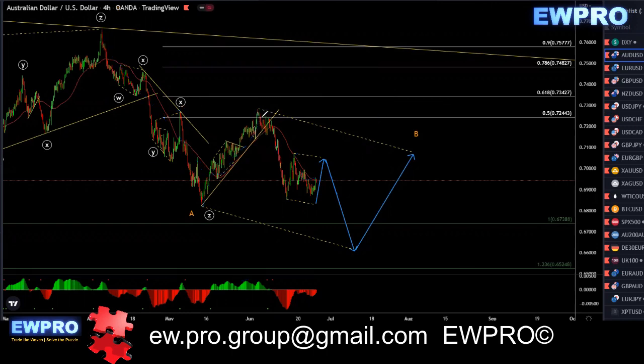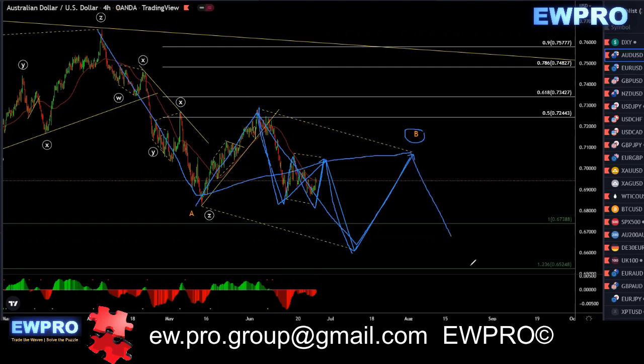Price action's giving us a setup that we possibly can get a larger correction. So we're looking for an A, B, C in here, and then we get that A, B, C before we get that larger A, B, C, finishing off the daily B wave, and then we get the A, B, C.